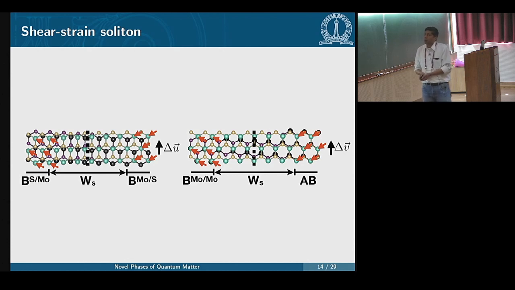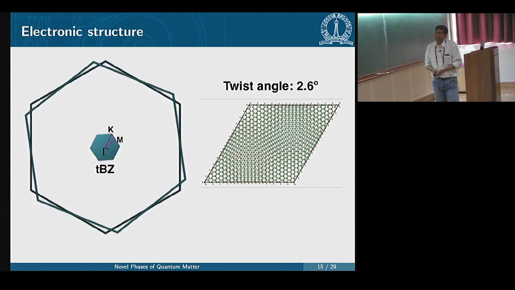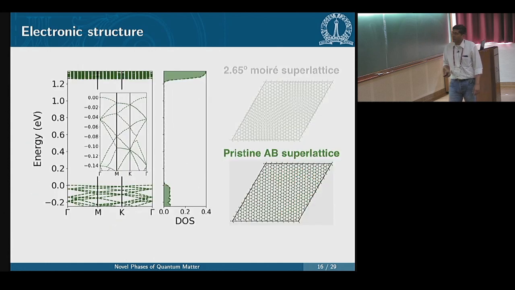Okay. So this is about the structure. The question that we really want to ask is, fine, you relax it, something happens. How does it affect the electronic structure? That's really the question we would like to ask. So let's look at the angle near 2.6 degrees, and again, this is the K and the K prime, sorry, K of one layer and K of the other layer, and the Moiré-Brillouin zone is much smaller. If you have to look at the electronic structure, it's important that, because your Moiré cell is much larger than your original cell, there'll always be band folding. When you plot this electronic structure, of course, you'll plot it along some directions, gamma to M to K to gamma, in the Moiré-Brillouin zone, right?